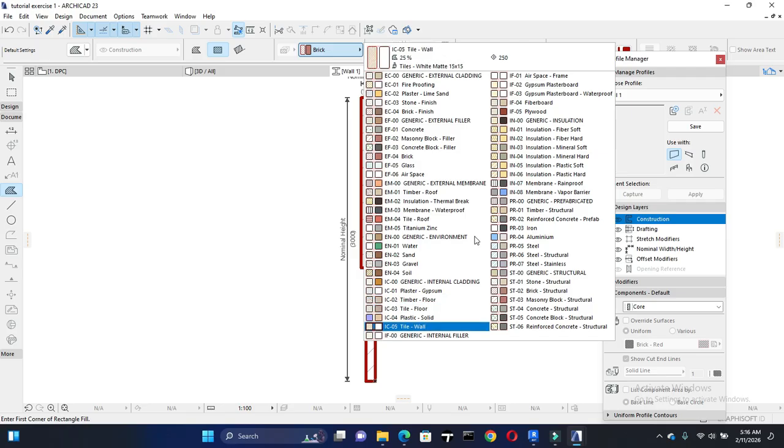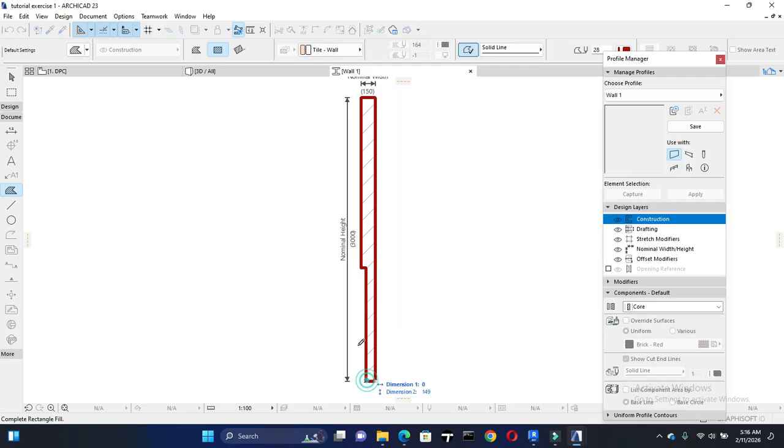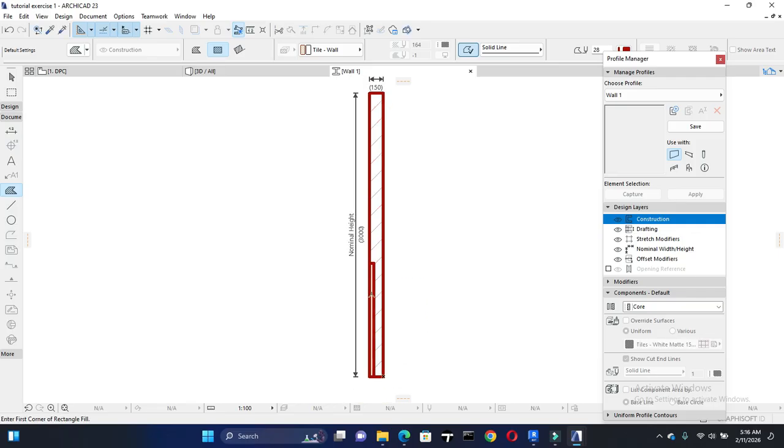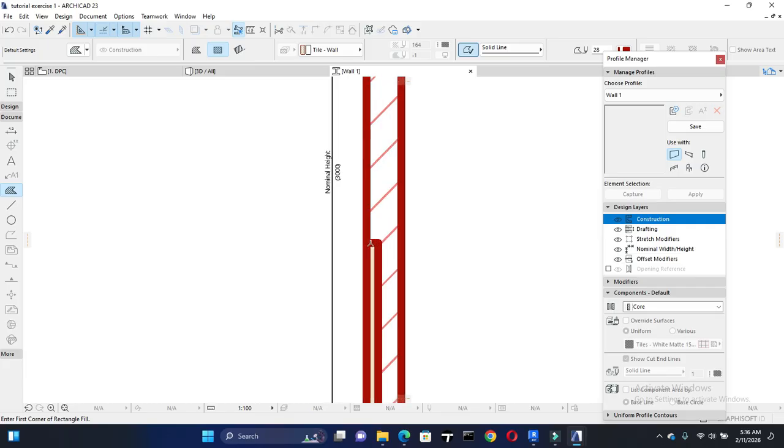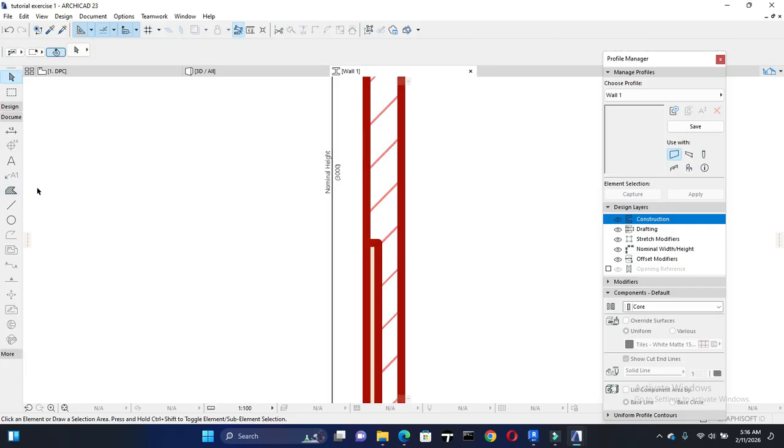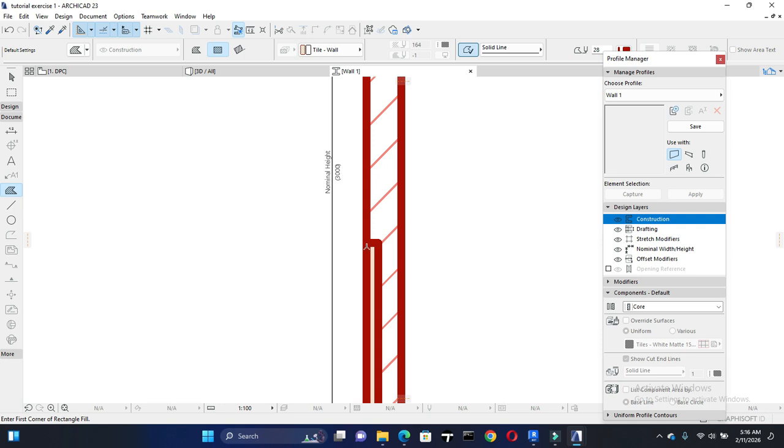Is there anything like tile here? Okay, here the tile wall. So I'm using tile wall. Now we have our real wall and we have our tile wall. Then don't forget we need our coping. So I will still draw a coping here, probably 50 by 50 or 50 by 100. This is 50 by 100.